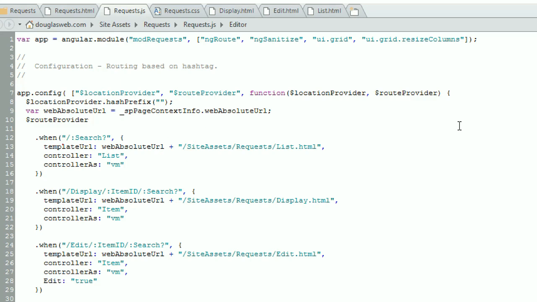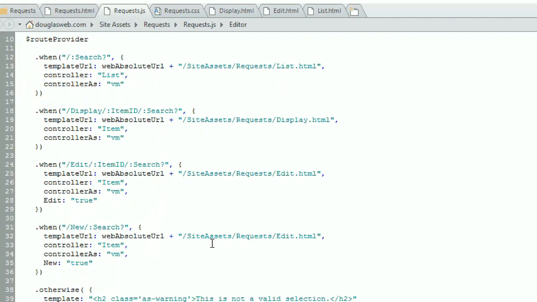Okay, so here we have search, we have display, we have edit, and further down we have new. In fact, let's scroll down just a little bit so you can see. At the bottom, you can see the otherwise. Basically, it throws a warning if we don't identify one of these.